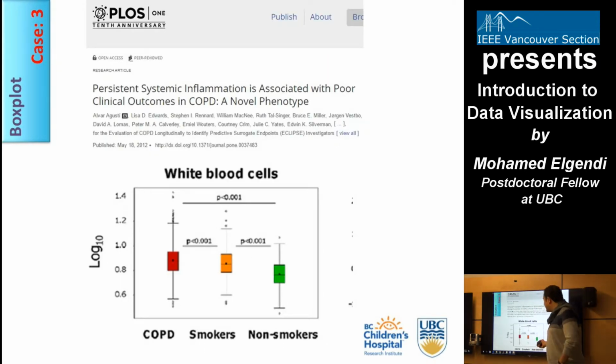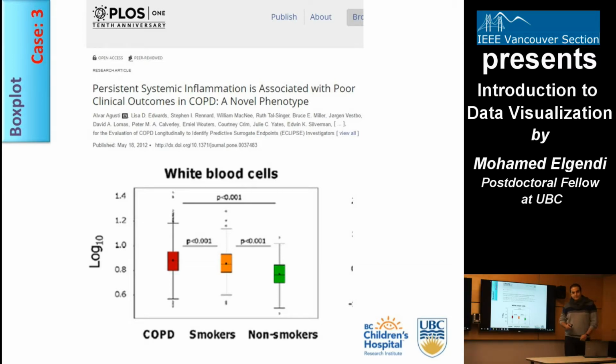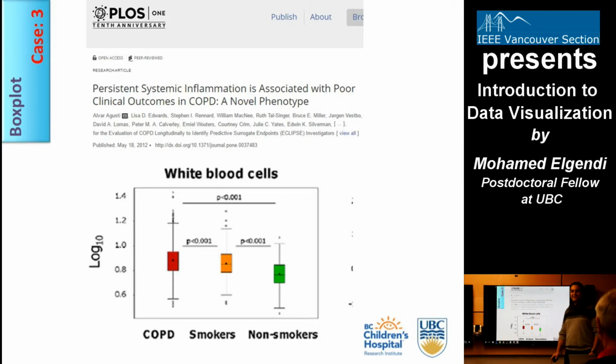Okay, here's a nice figure, also published in 2012, and there's something funny about that figure. Can anybody tell? Log 10 of what? Yeah, log 10 of what? Thank you. Log 10 of what is the parameter? And that's published.